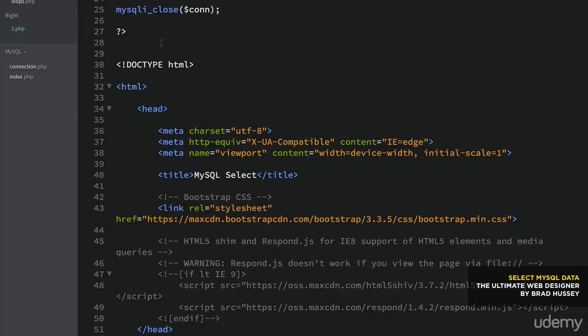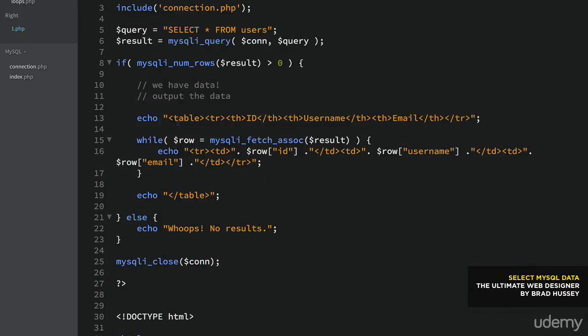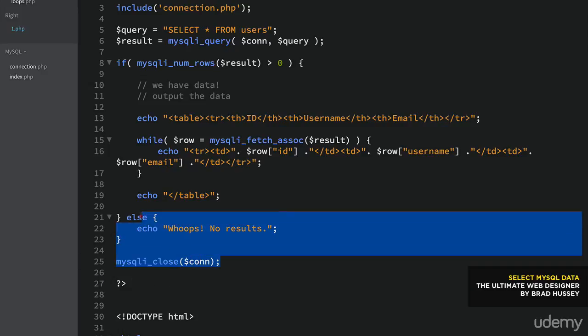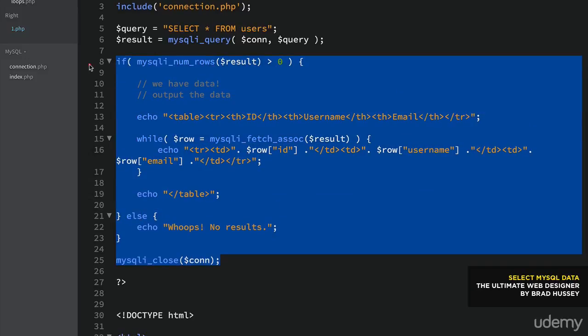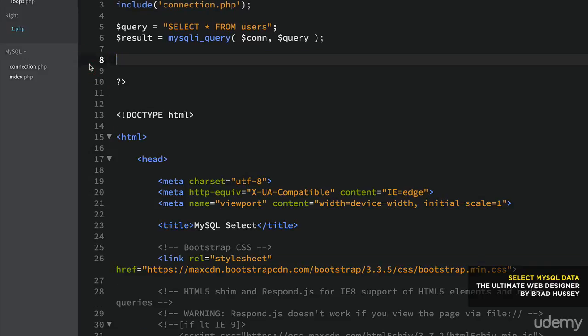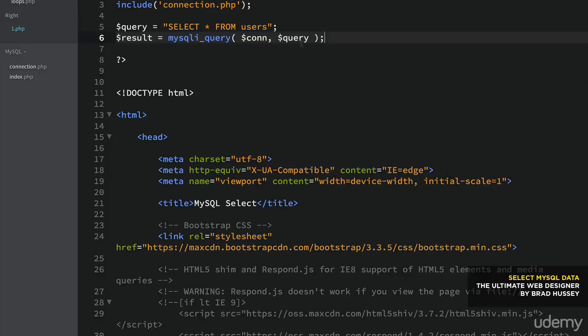So what we need to do now is we want to display this stuff down in our HTML. And so how do we do that? Well, let's go ahead and grab everything from MySQLi close up to the if statement and cut that using Command X if you're on a Mac, or Control X, I think, on PC, and save.